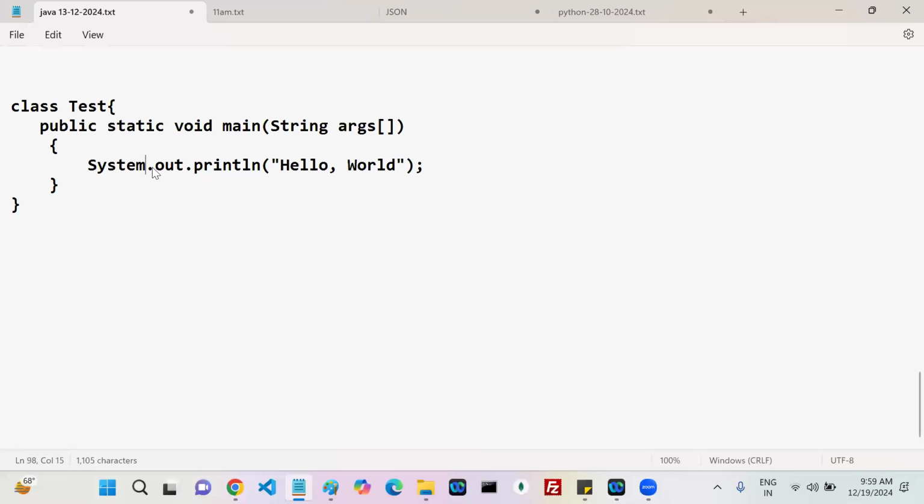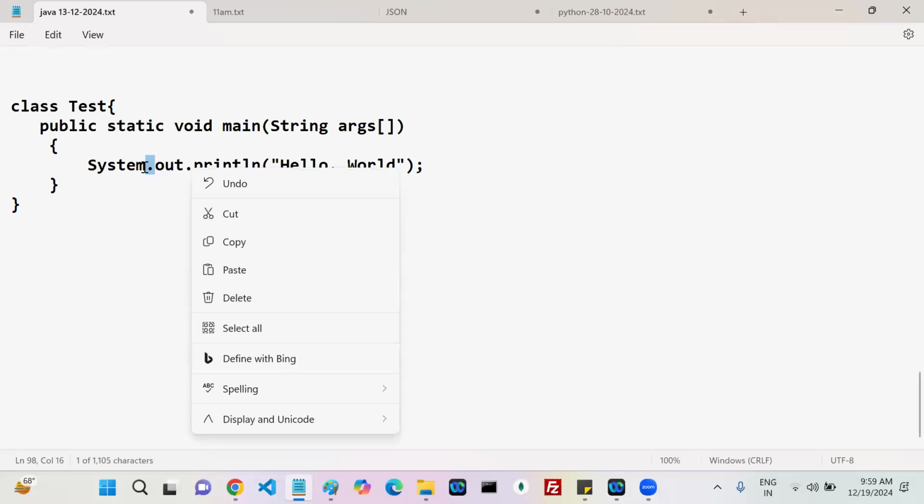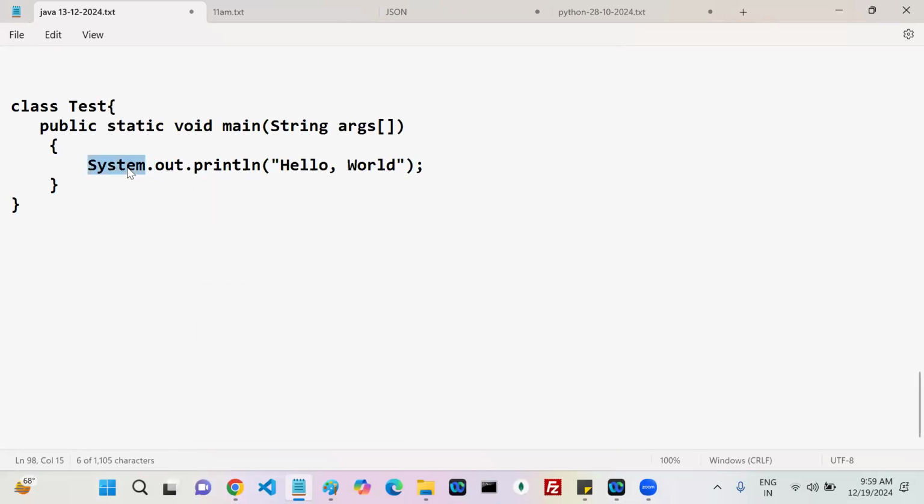In a Java program, wherever you see the dot, you can think like this: before this dot, it can be a class or it can be an object. If it is a class, then after the dot, it is a static member.